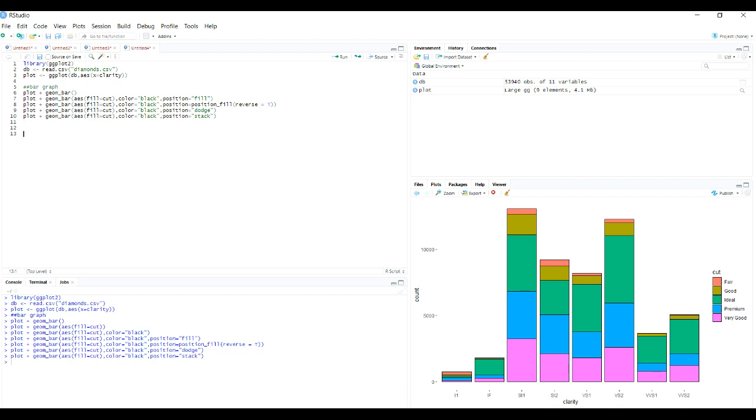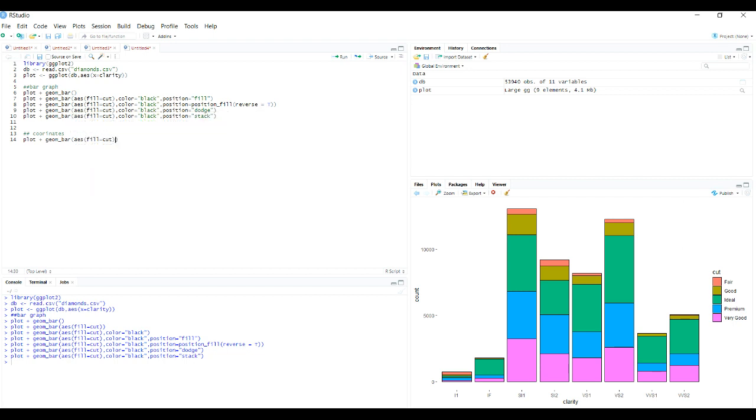Let's work with coordinates. So first we will flip the coordinates. geom_bar, you're plotting a bar, right? With aesthetics of fill equals cut.